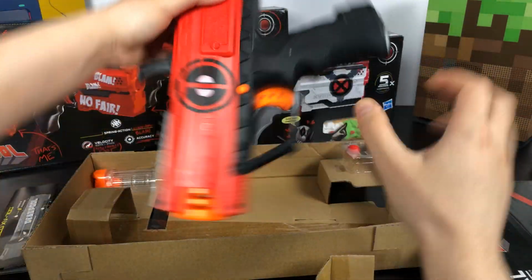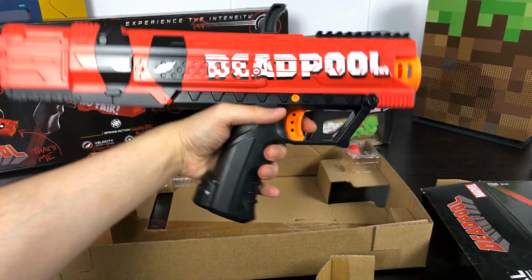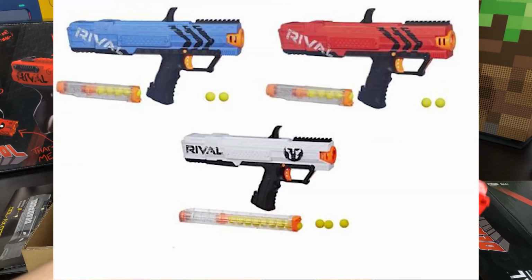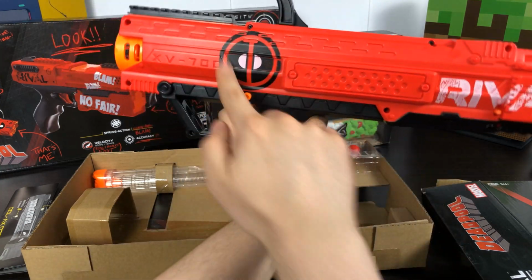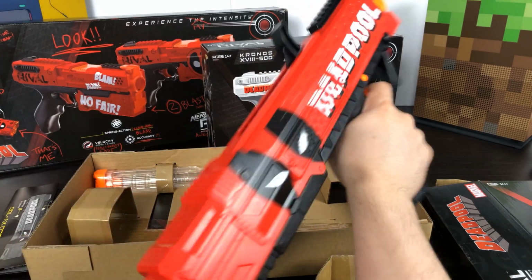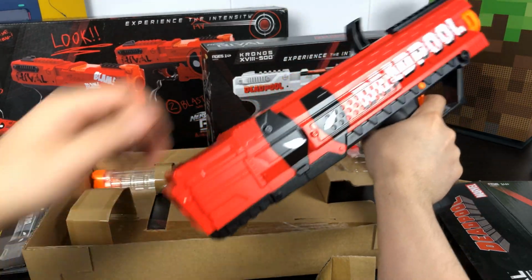And here we have the Deadpool Apollo Nerf blaster. It's just like every other Apollo, the same as the white, blue, or plain red ones. But this one's a red one with Deadpool branding splattered all over it. Now, long story short, I do not like the Apollo Nerf guns.